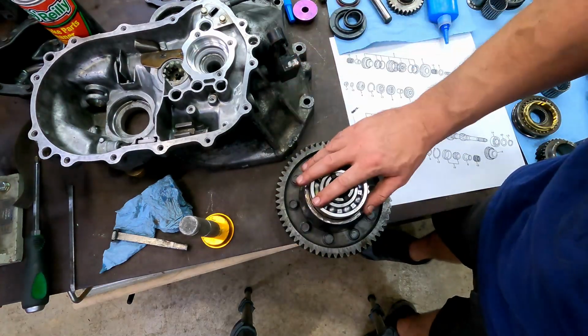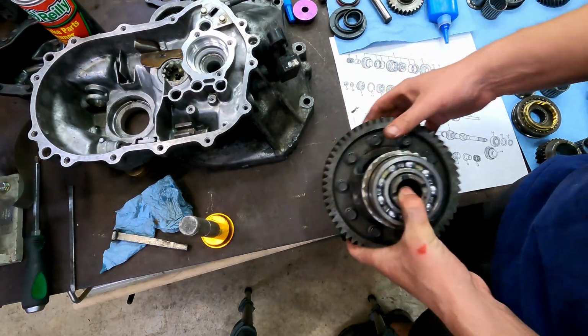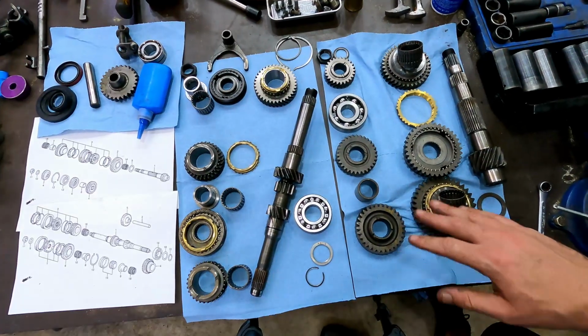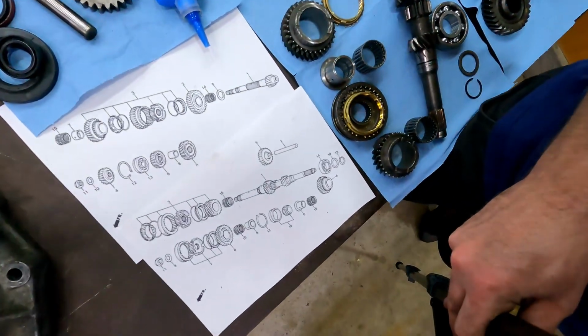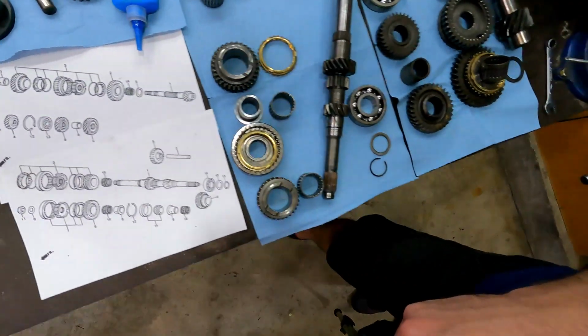Now I'd like to think that you could go ahead and set this in the case, but we're going to wait and assemble the shafts first, because I think everything has to go back in together, at the same time. What we've got here knolled out are the two shafts. Here are the pictures in case you need them. I downloaded those from the place that I've got the diagrams and the parts from.